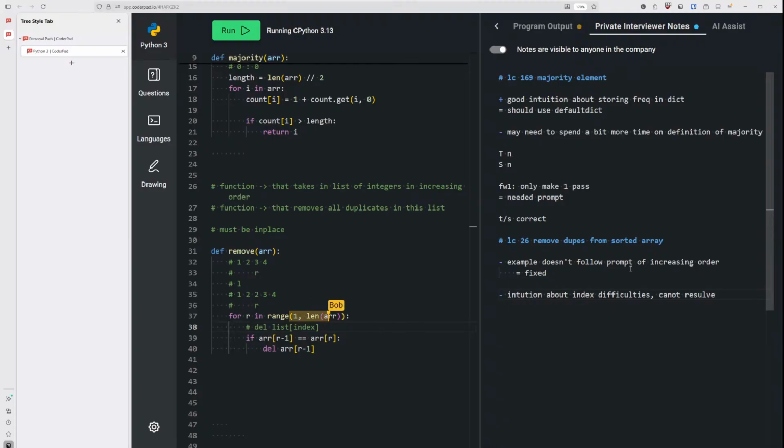But this loop would still be going to the original length of the array, which would be length 5 here. But now your length would be 4, and so now it would go out of bounds eventually. Right. So you can't use a range like this, because this is always going to go to 5.